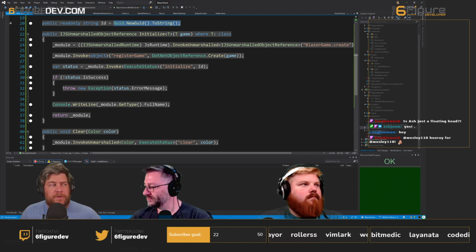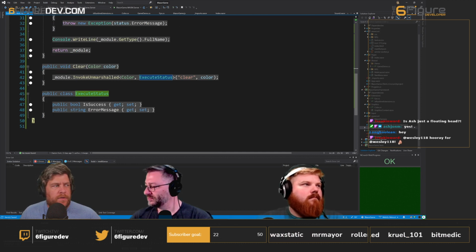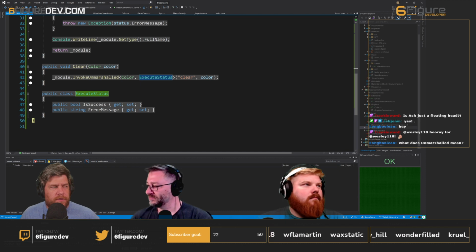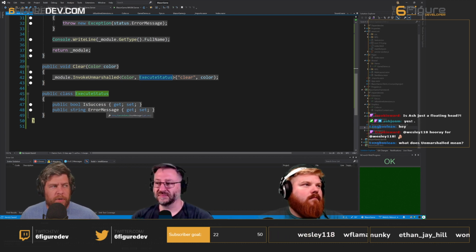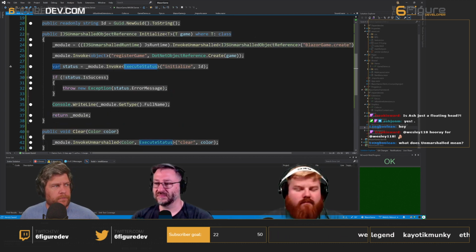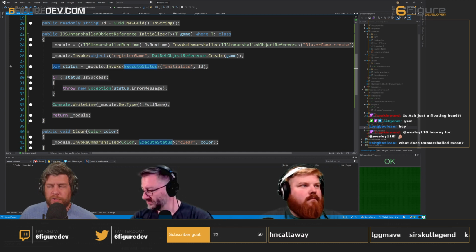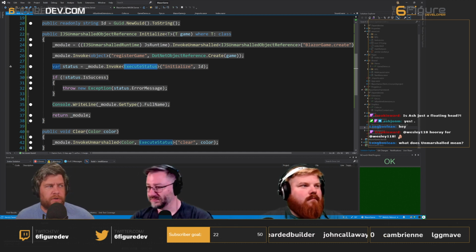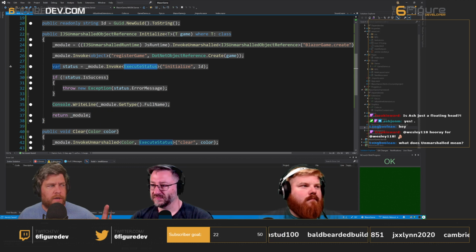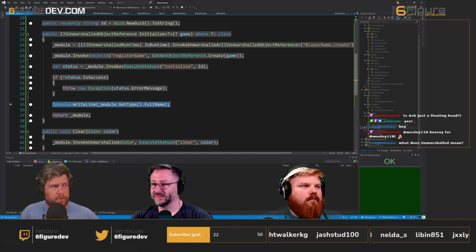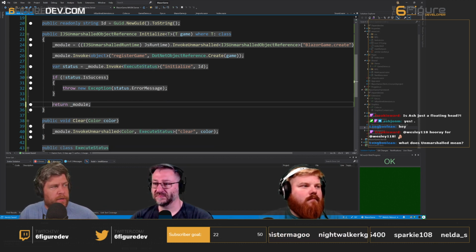The JavaScript passes us back an execute status, which consists of an is-success Boolean value and an error message string value. So if it's not a success, then we show the error message, and if the initialization was a success, then we don't need this anymore, but I needed that before.